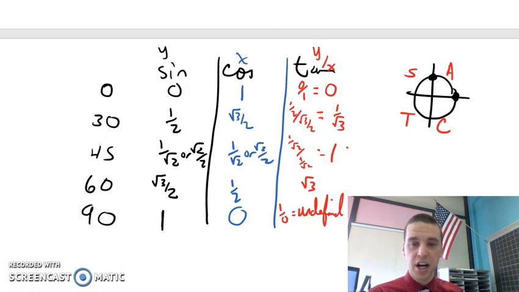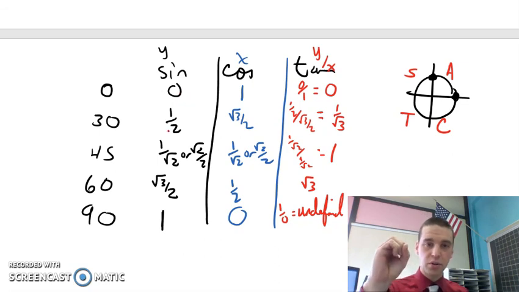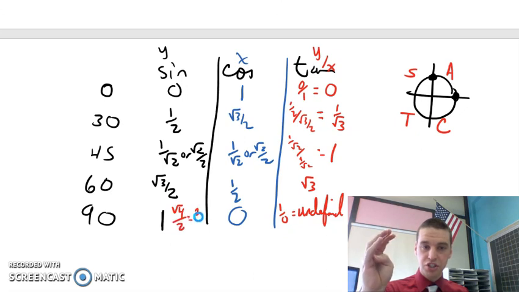in those specific quadrants. And so we can also see one other pattern, and then we'll end the video here. If you think of counting on your fingers, 0, 1, 2, 3, 4, if you divide them all by 2, the square root of 1 is 1, square root of 2, square root of 3, square root of 4 divided by 2, well, square root of 4 is just 2 divided by 2, and that's how you get 1. So 0, square root of 1 is 1, square root of 2 over 2, square root of 3 over 2, square root of 4 over 2, but we just know that's equal to 1.